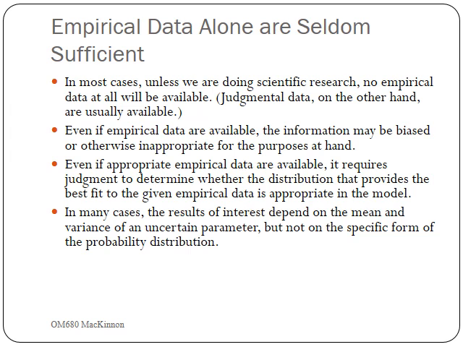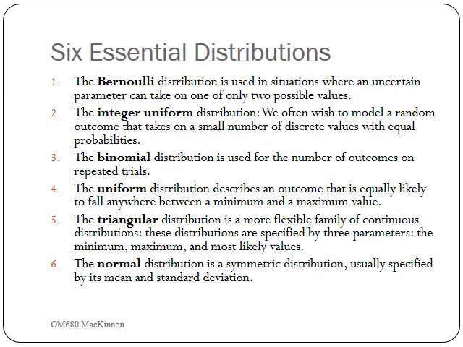For the most part, what we are interested in is the mean and the variance, or the mean and the standard deviation of an uncertain parameter. And then if it takes the form of a binomial distribution or a normal distribution, it's not as big a deal to us. As long as we know the mean and the variance, those are the most important things. So there are six standard or essential distributions that we will usually choose from. As I said, there are lots of others, but typically the ones that we will most often use fall within these six.